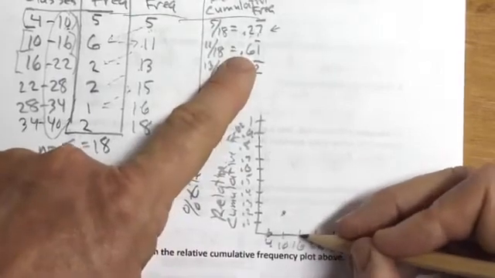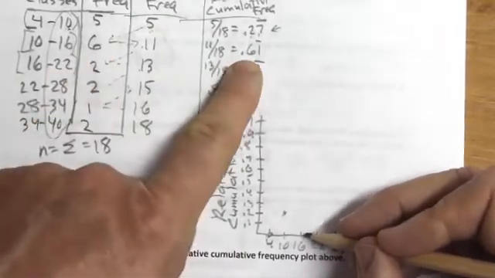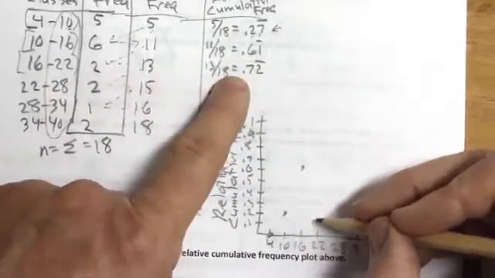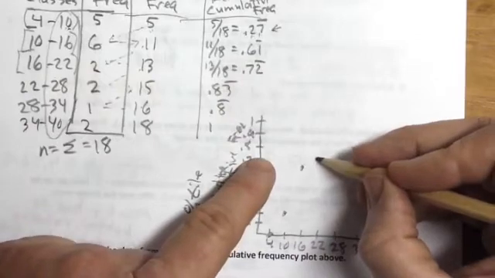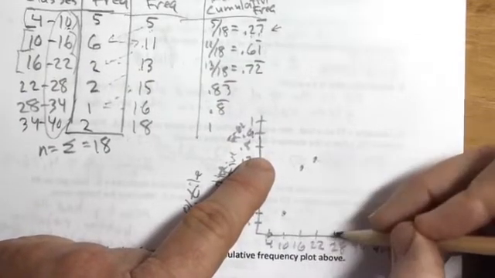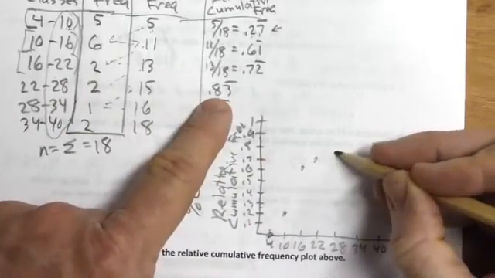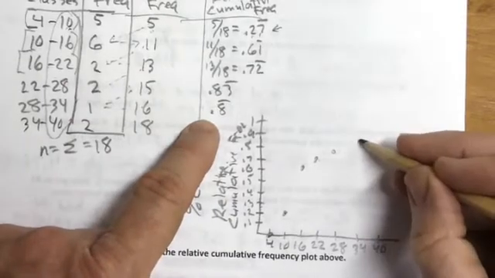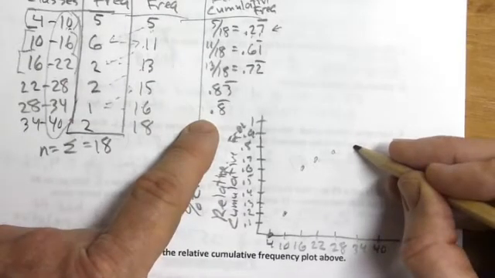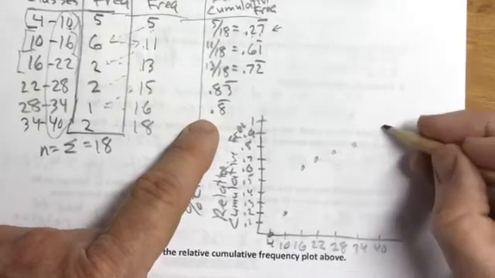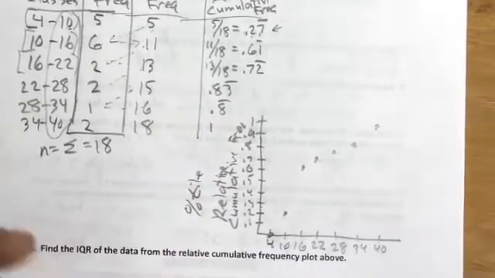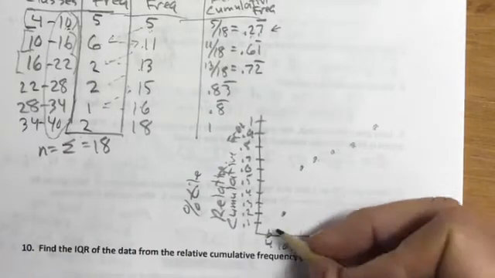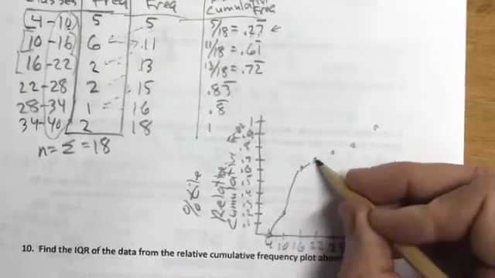And then over with the 16, I'm going to graph 0.61 repeating. So that's going to be up there. And then with the 22, I go up to 0.72 repeating, and that's going to be something like there. And then at the 28, 0.83 repeating, and that's going to be like there. And then at the 34, that's going to be 0.89 repeating. And so that's going to be like right there. And at 40, it goes up to 1. It'd be good to have graph paper. And anytime this has been in the exam, they always put grids on it. But then you connect the dots, and that is what is known as relative cumulative frequency plot.